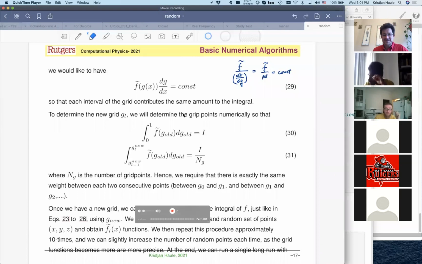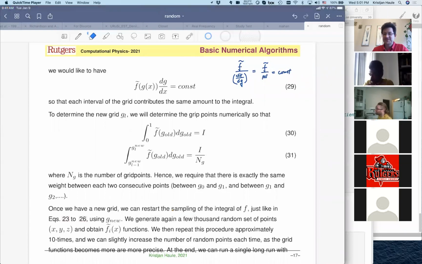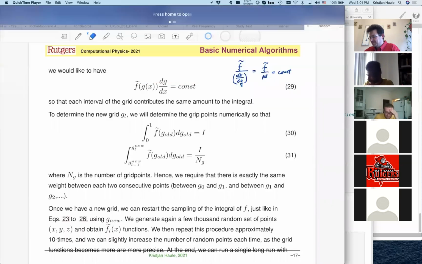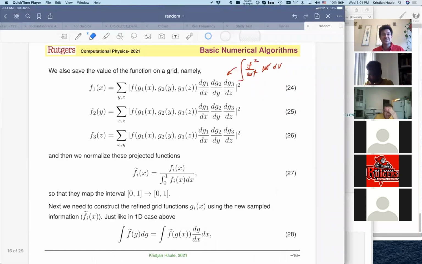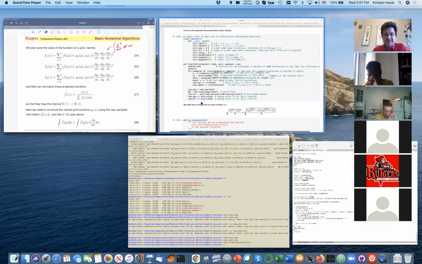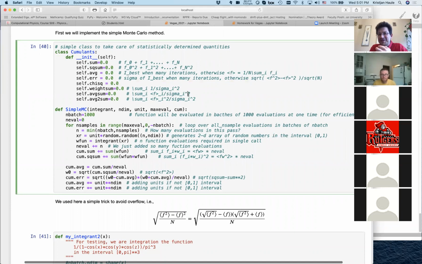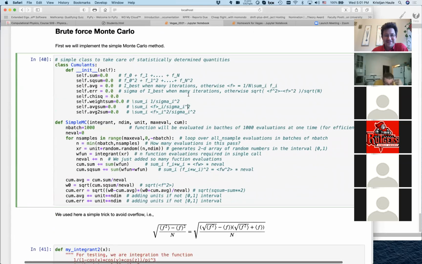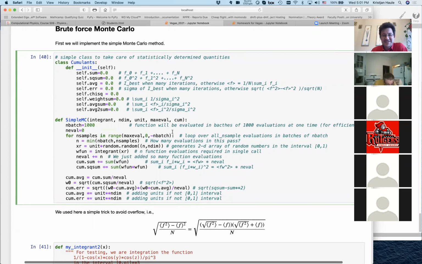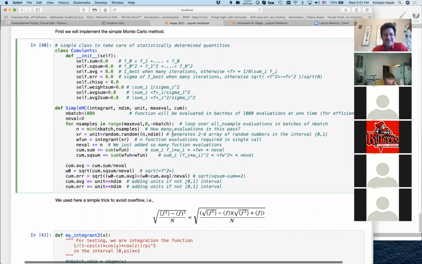Okay, so we are discussing Vegas algorithm, and the hope is that we manage to implement Vegas algorithm today. I'm trying to construct a reasonable homework for you on Vegas. I didn't quite finish it because it doesn't work for me either. It used to work in the past, but today it didn't work. But by the end of this class, I guess we're gonna understand how to make it work.